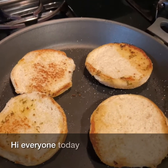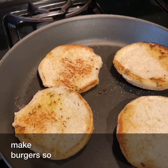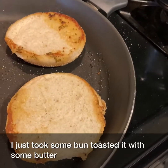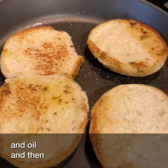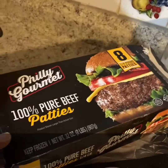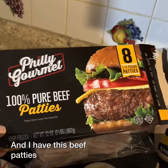Hi everyone, today we're going to make burgers. So I just took some buns, toasted them with some butter, and then it's crispy. So just take them. And I have these beef patties.